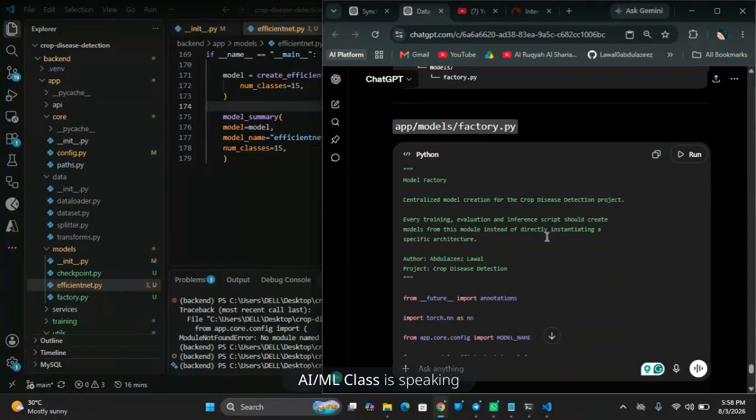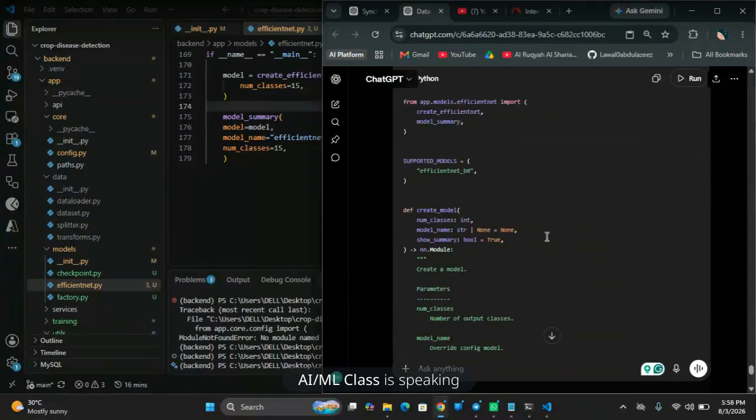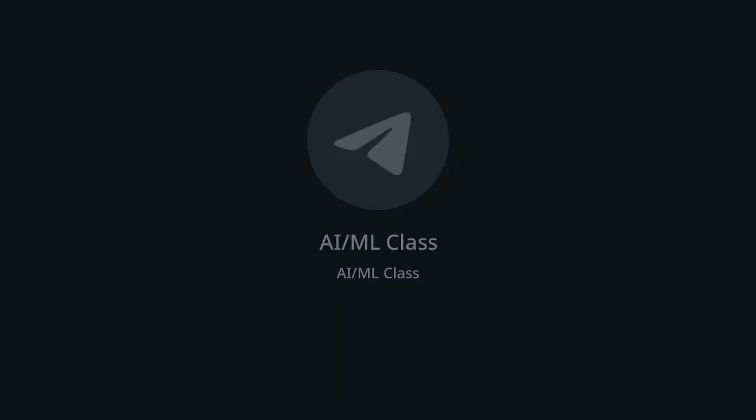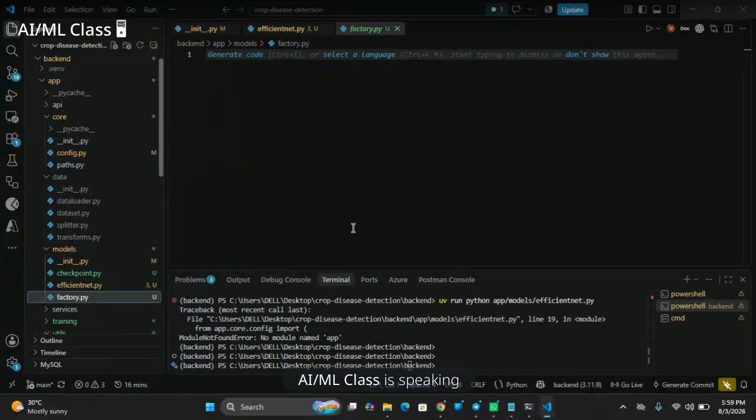We will copy it and then use it in our file here. I need to copy it successfully.